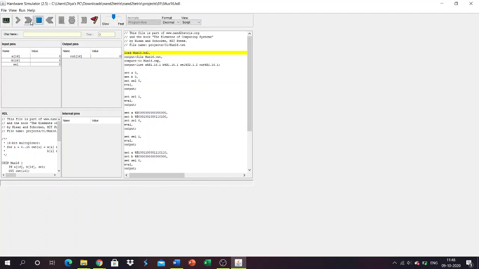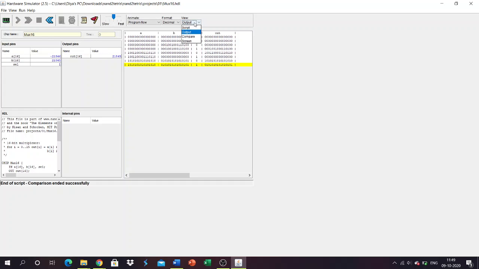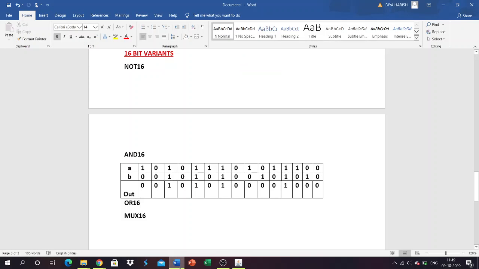Now I'll run it. Completed execution. So here is my output. I compared it, both are correct. So building the 16-bit variants of the gates is over.